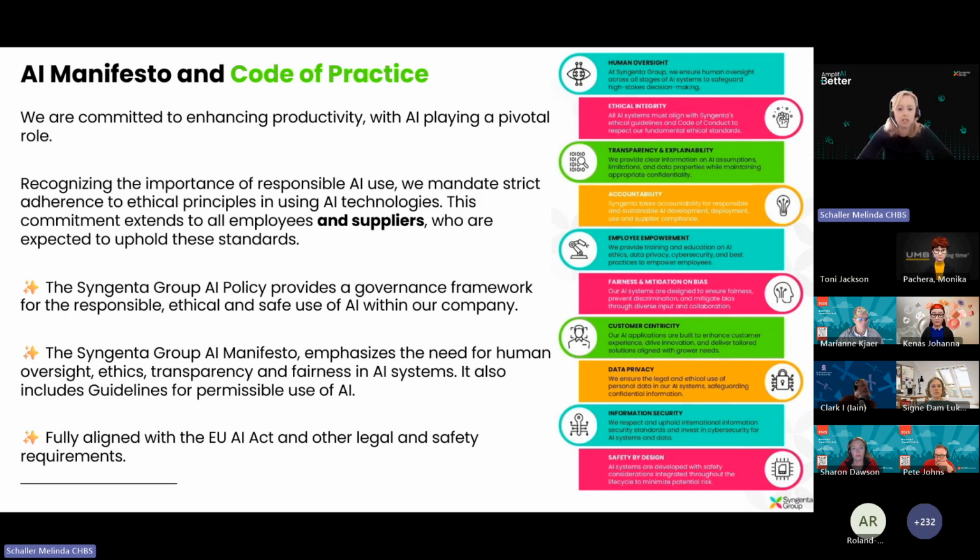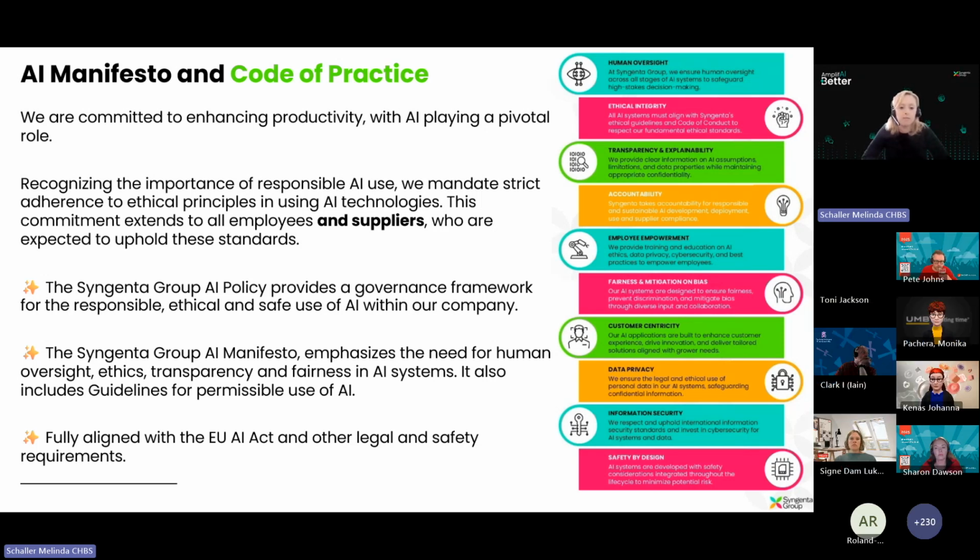And this is why we actually stopped the use of something like ChatGPT, because it was external and we couldn't really control it. ChatGPT also learns from you, which means it can keep your data to train itself and then basically reveal that data to others, which is why we have an internal system that is locked down safely within our Syngenta environment.